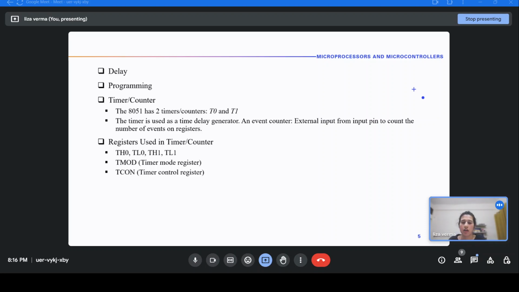You just need precise knowledge of how much time has elapsed, which means your clock should be fixed. And from where do you get your fixed clock? The clock of the processor. It has a fixed clock, right? So whenever the pins are getting the internal clock, they function as timers or delay generators.